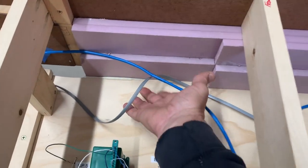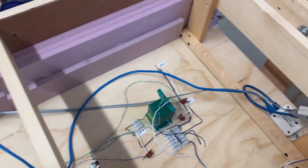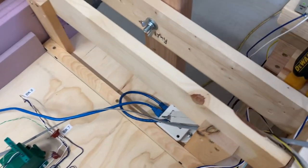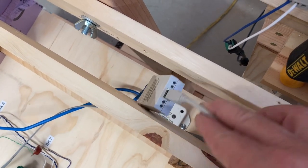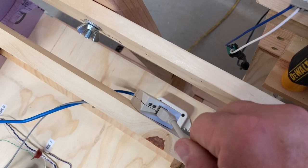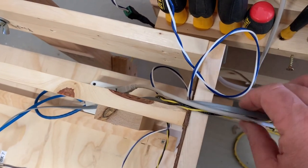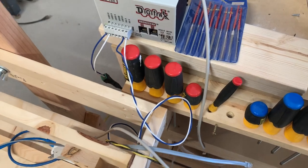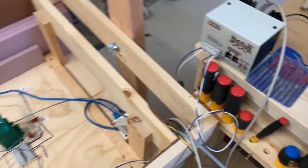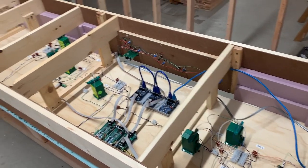Of course, all this stuff, I've left this stuff loose until I'm 100% sure what I'm gonna do with my power and my computer. I think this will eventually probably get some Velcro on it and will attach here somewhere. So all of my controls are coming out this end of the layout. But like I said, I'm well satisfied.